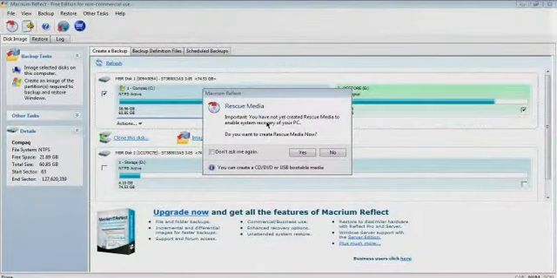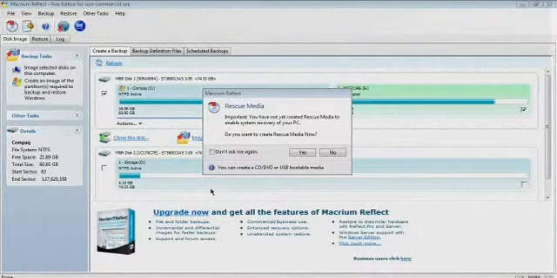I suggest you go ahead and do this because the rescue media is kind of deceptive, but what it basically does is put the software in bootable form, so you're not running an operating system with this.